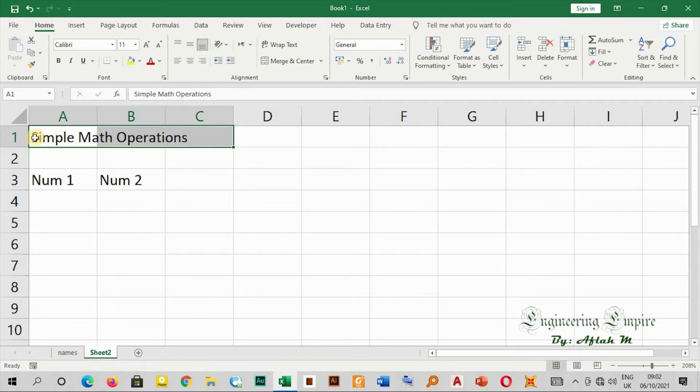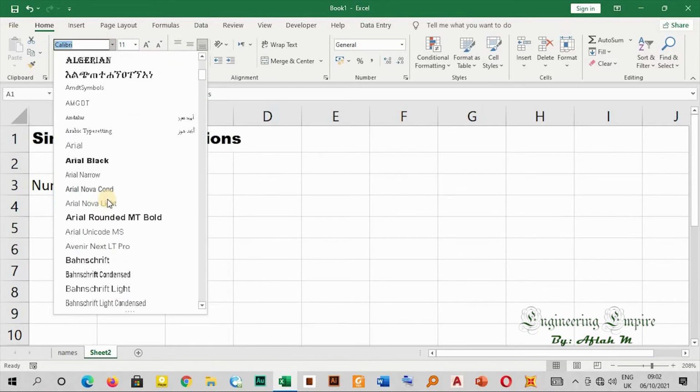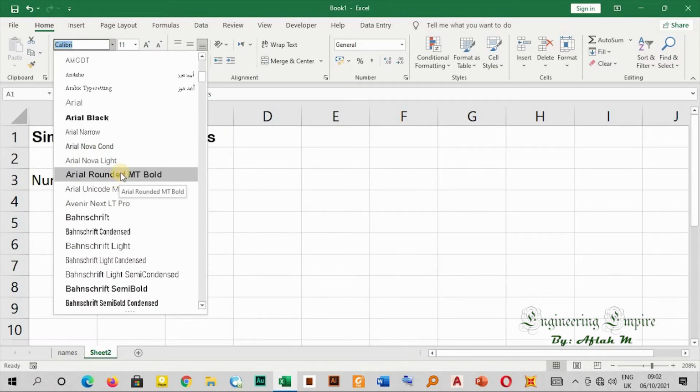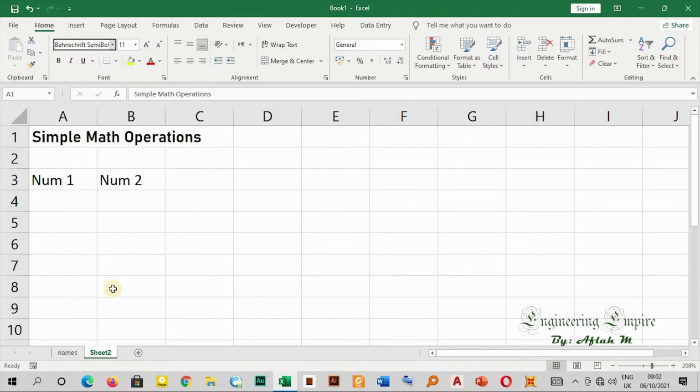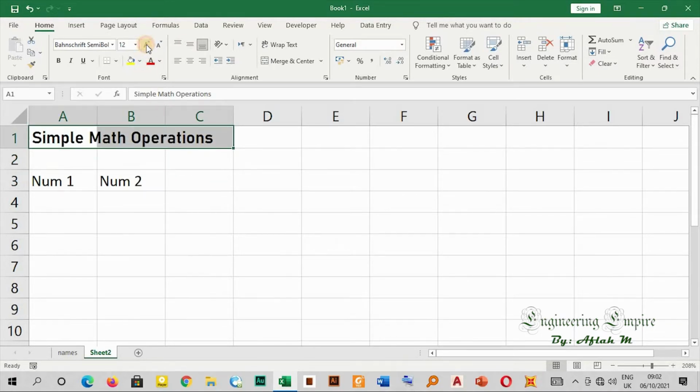Now if you want to change the font of this, you can select it easily, and you can go here and select the type of font that you want. Maybe this one, whatever, it's okay. Now I will select this font type. Now if you want to increase the text size, you can play with this one, or you can minimize it.